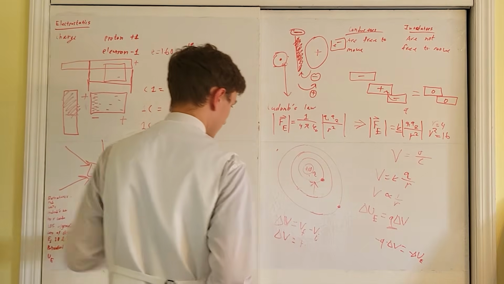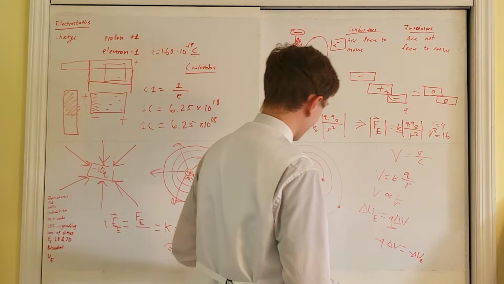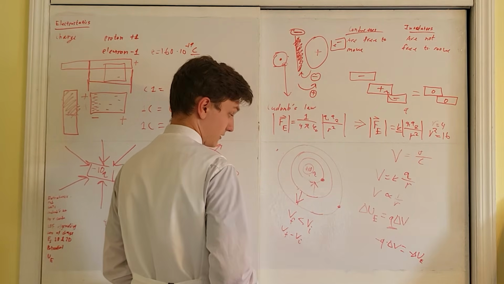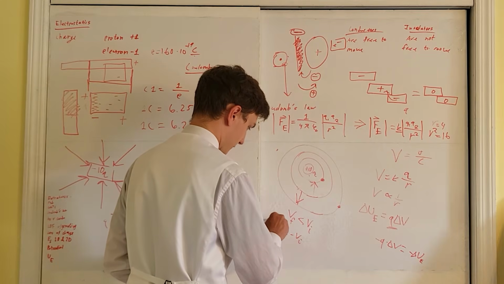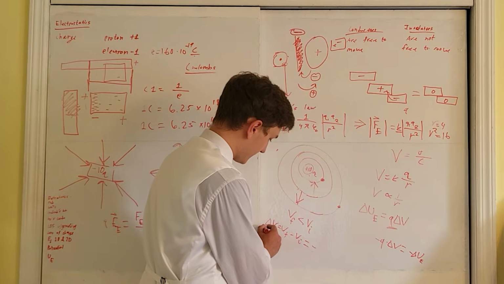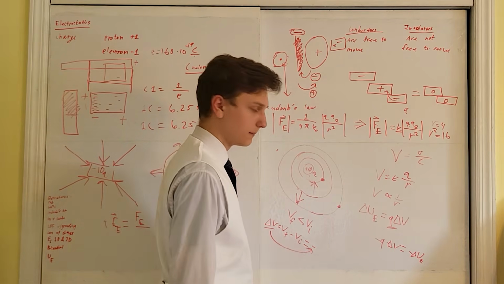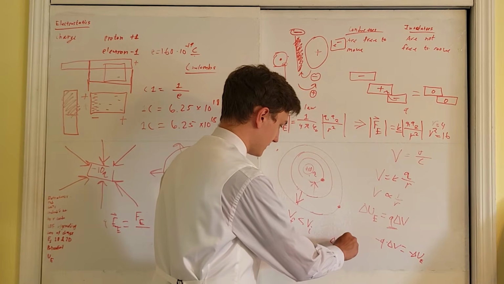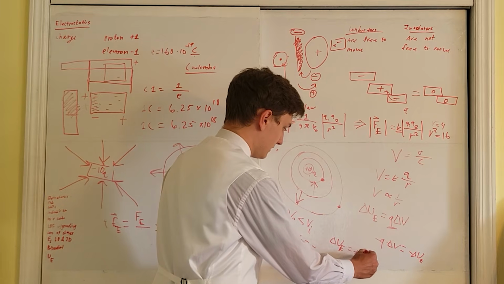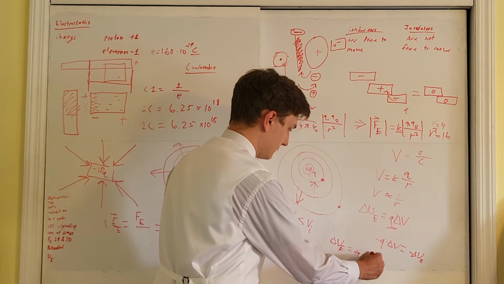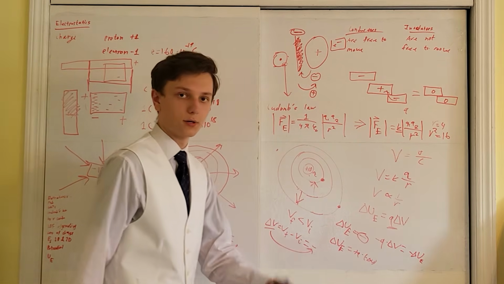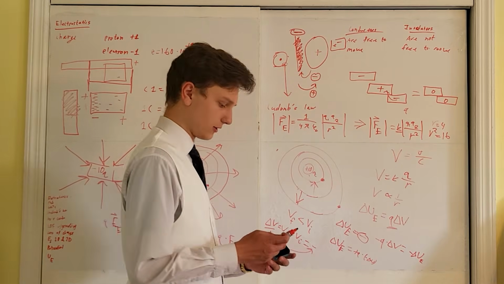And the inverse is true for the positive particle. For a positive particle, you are being repelled, you're moving this way. Your final electric potential is less than your initial electric potential, therefore your change in electric potential is going to be negative. So given that your change in electric potential is negative for a positive charge, your change in electric potential energy is going to be your positive Q times your negative delta V, meaning your change in potential energy is still negative. It's negative for both cases, whether you put a positive charge or a negative charge there.